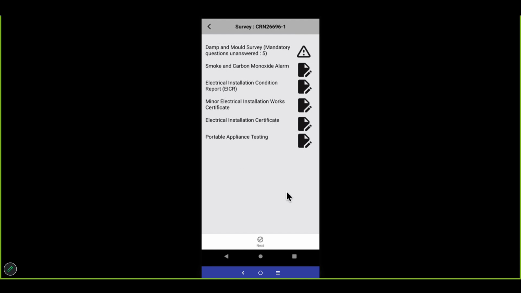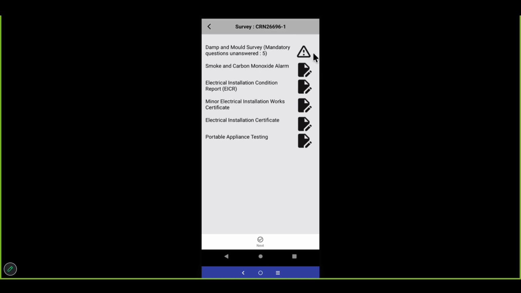This is the bit where your operatives get the surveys that have been allocated to them by their trade. The current demo user that I'm using at the moment has been set up to see electrical things as well as the damp and mold survey. So we mentioned the EICR, the EIC, and PAT testing.